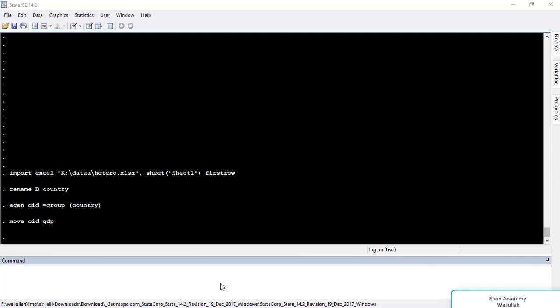To solve this problem, first of all we will find the outliers in our model using Stata. For this we have three types of tests. The first is the leverage test, which is also called the H test. This test checks the fluctuations in the independent variable.